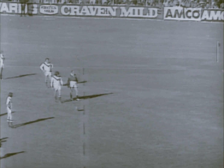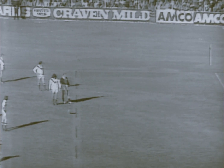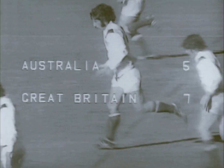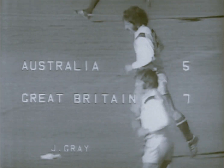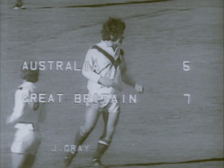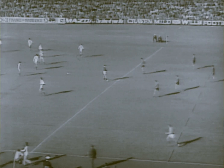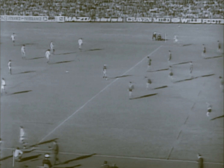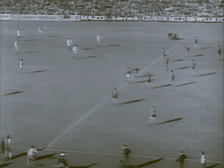Penalty awarded in quite a kickable position for Terry Clausen. A very unique style, Gray, as he soccer kicks it coming around the corner. And he's got it, a good kick. What a beautiful kick from John Gray. It's his first goal, or second goal. He must feel very pleased about that, because it was John Gray that caused the incident for Langlands to level the scores, and now he's put Great Britain in front with a wonderful kick there, as we all saw.